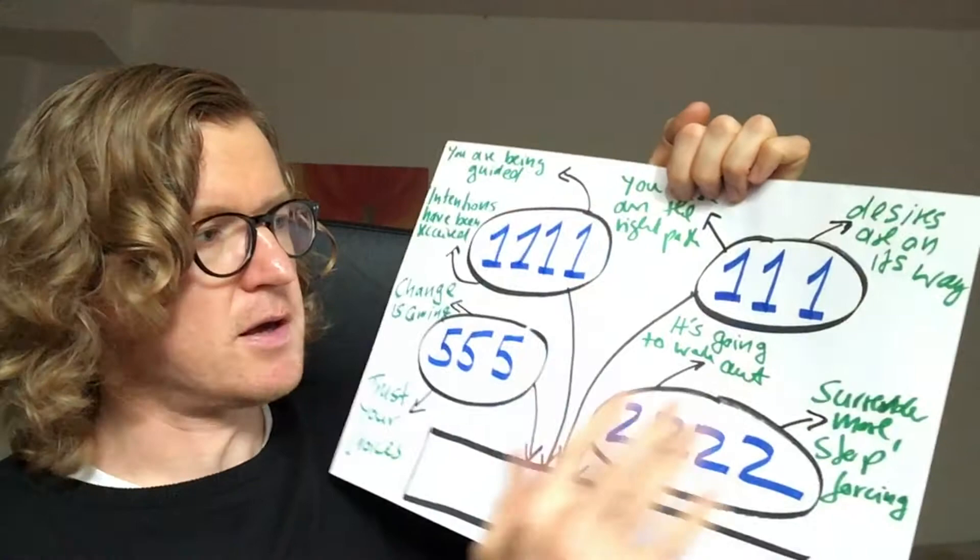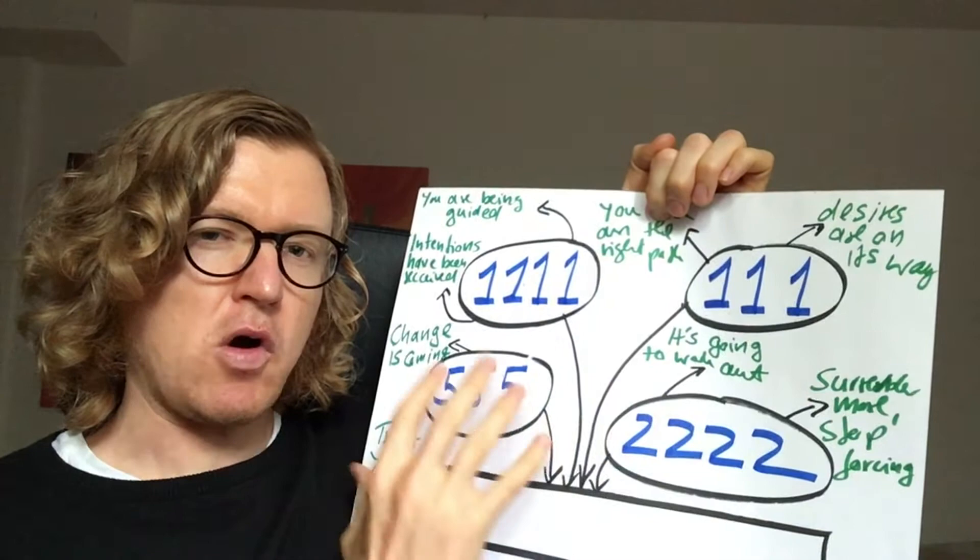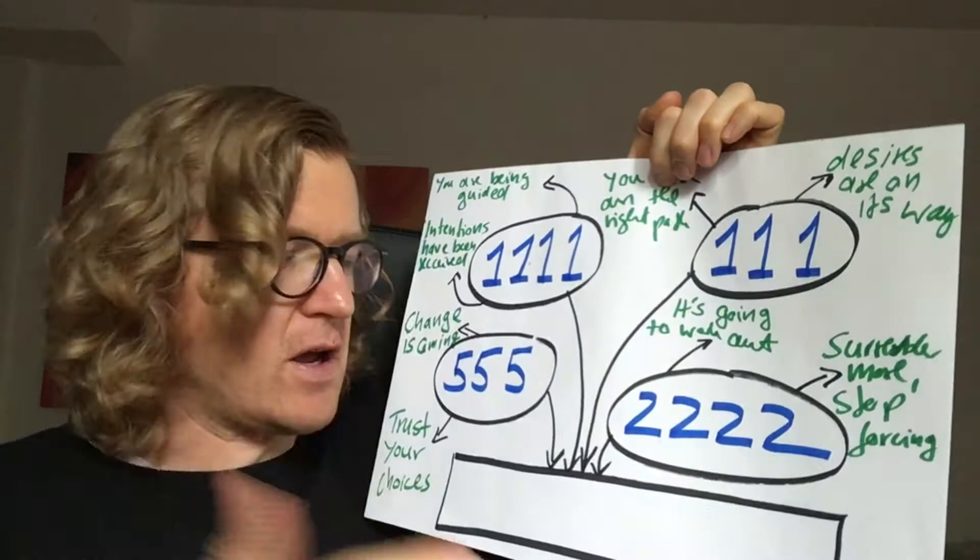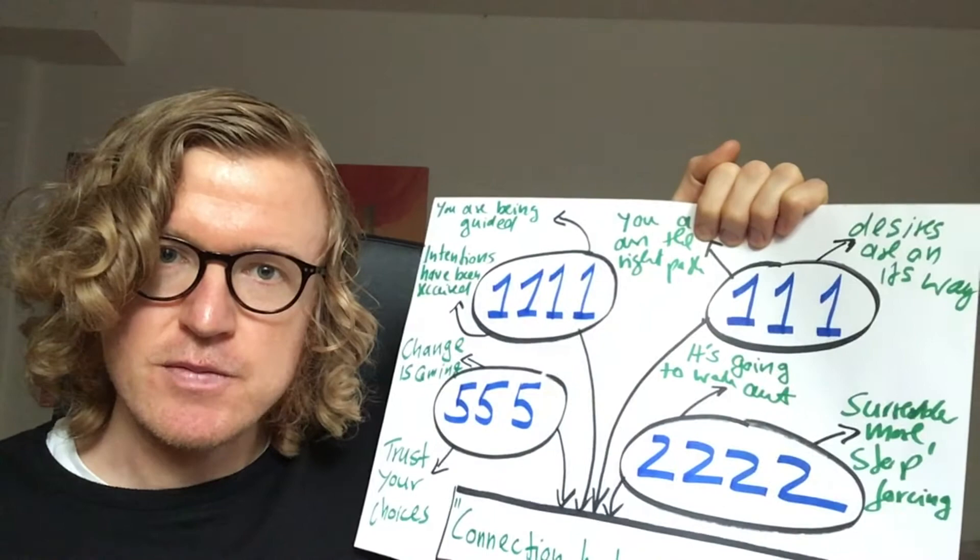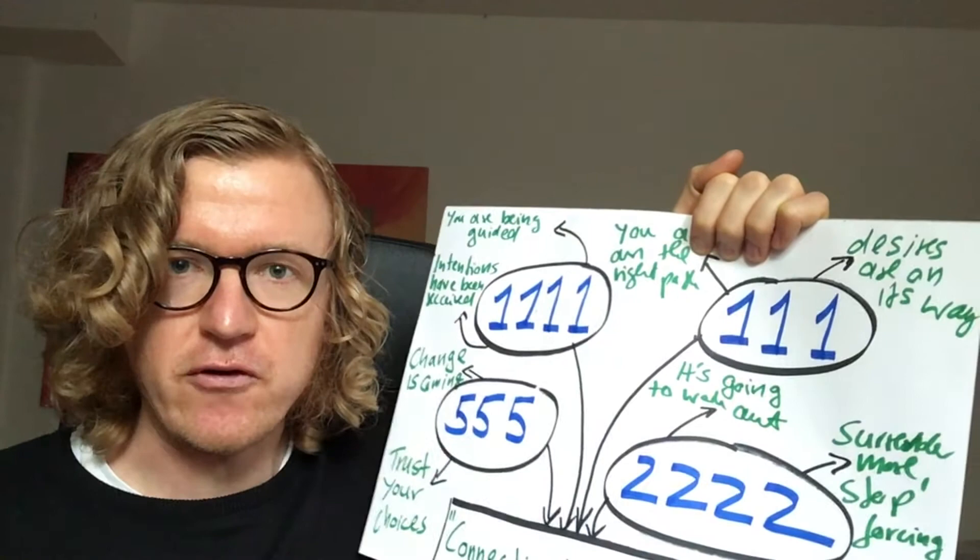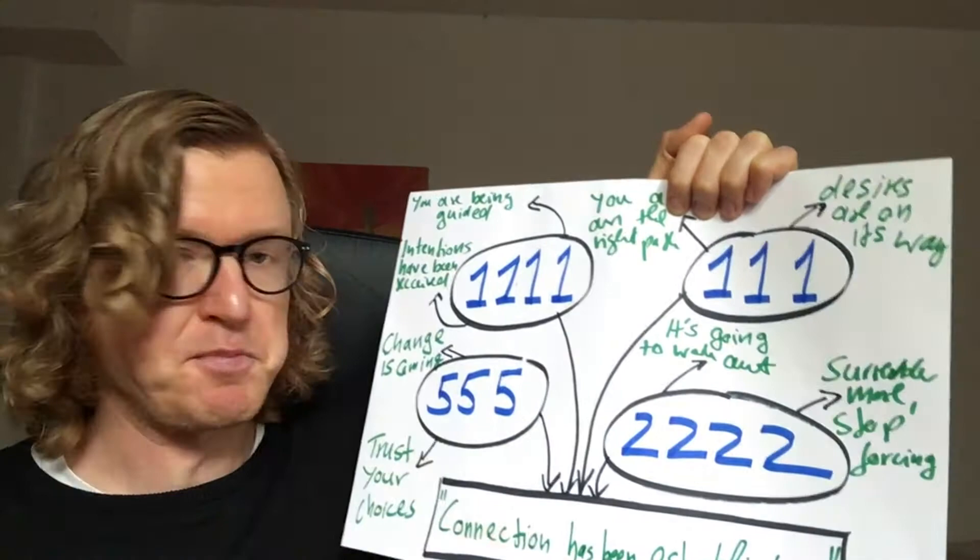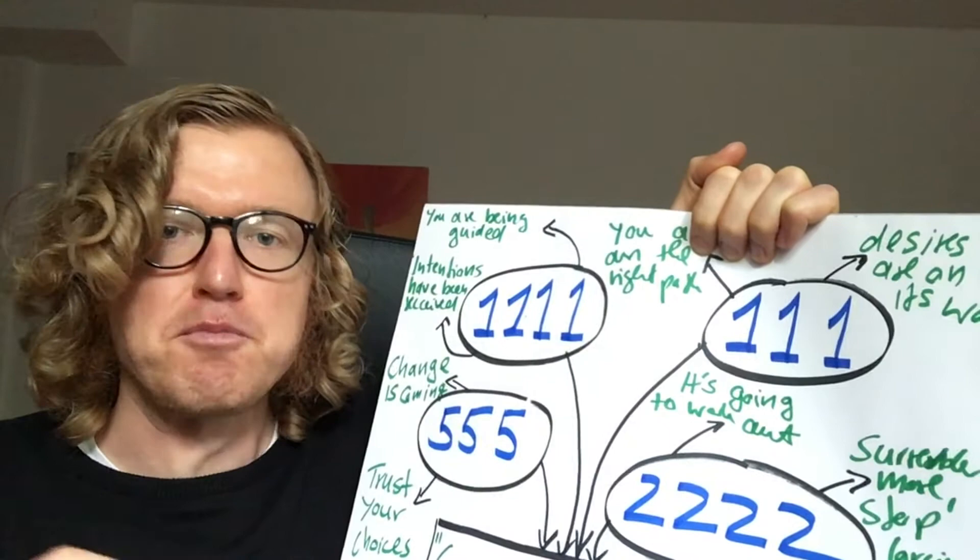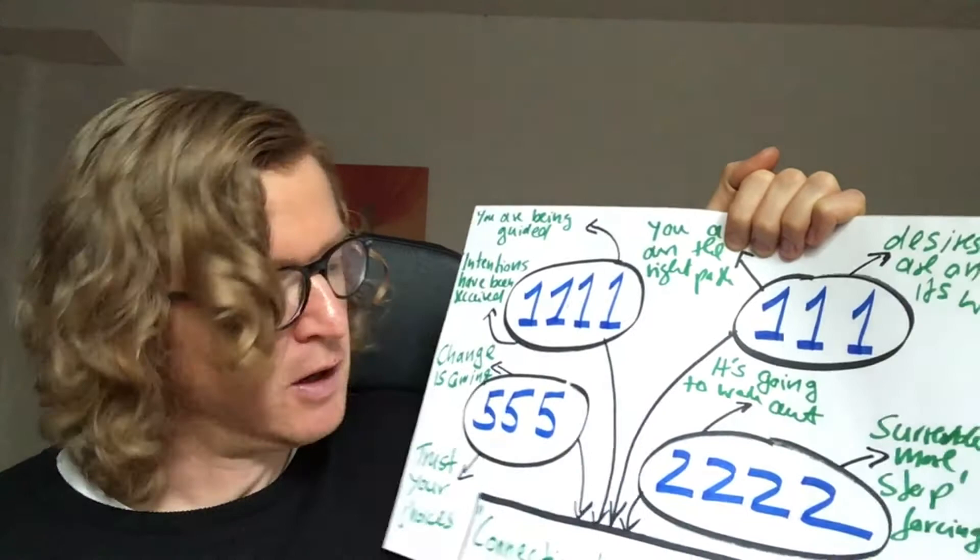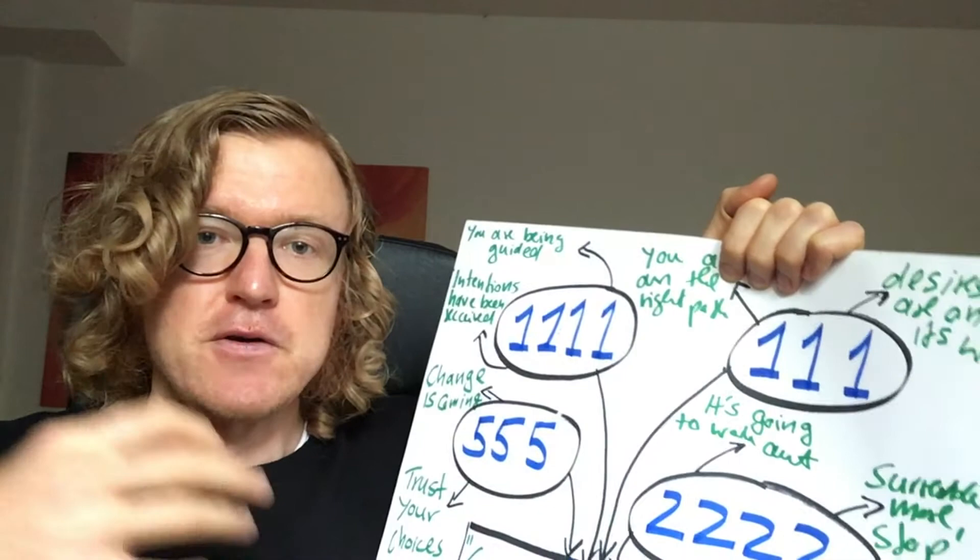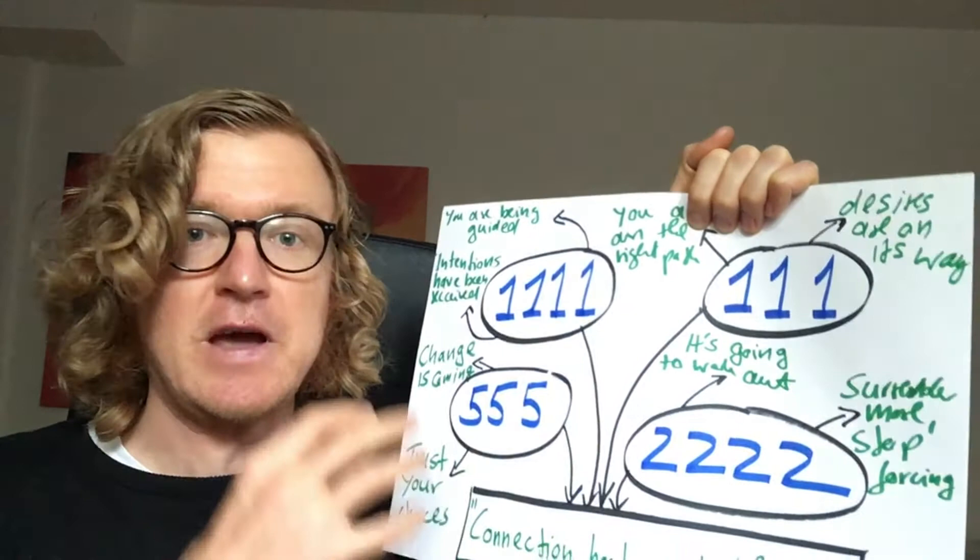So you can see that while they all have somewhat different meanings, they all have something underlying in common that points towards the same thing. What it all points towards is that the connection has been established—meaning you're in alignment now, when you see all these numbers appear in your life, with the universe, the source of your creation, the higher self, the universal consciousness, spirit, divine guidance, whatever you call it, whatever feels most true for you. To that source, you are now connected when you see all these numbers. And you can rely on it for support, you can rely on it for guidance and for help. And you should offload some of the struggle towards that because that source is happy to help you. It's there to help you.